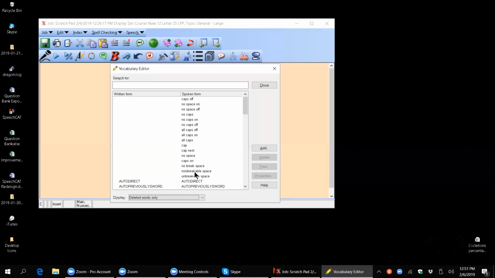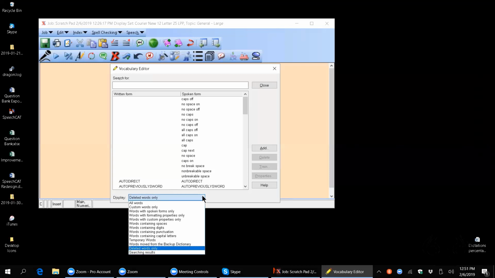The cap command will turn initial caps on, meaning every word except for your prepositions will have initial caps. This is also very annoying to go and correct. So please make sure that is out of your vocabulary. Again, everything I ask you to remove in the new user instructions, we ask you to remove for a reason and a purpose that I promise you, you don't want to have to learn the hard way. So keep that in mind.